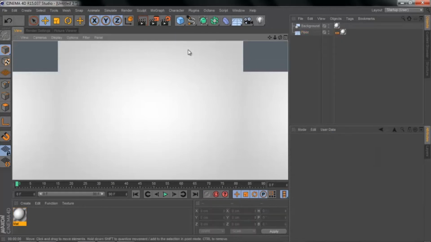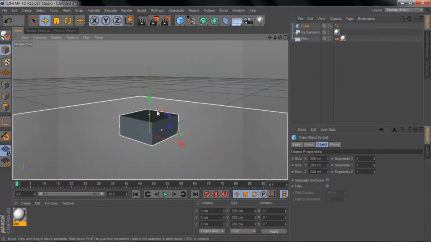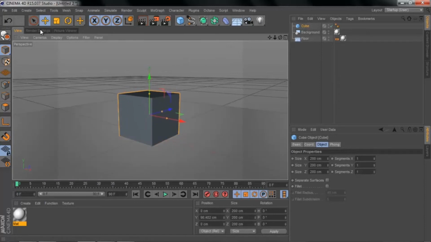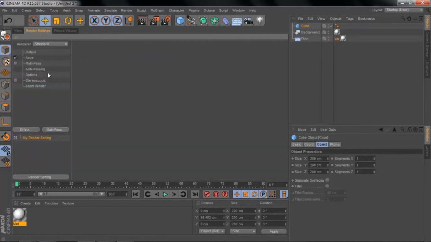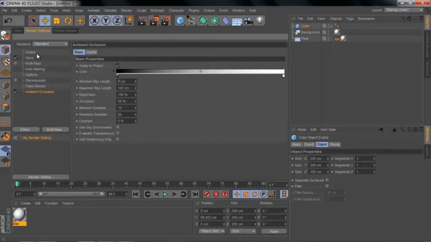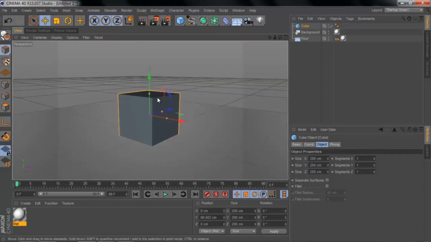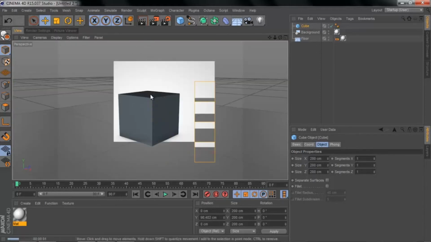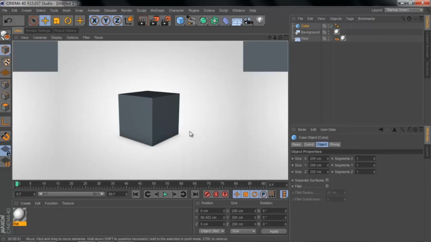Let's throw in a little object. Let's check under render settings. You want to have a little bit of Ambient Occlusion. That just adds shadows where there's meant to be. If you click render, you will see now that your cube or whatever the object is sitting flat on the ground with no background or anything to distract, and it just gives you that nice studio feel.